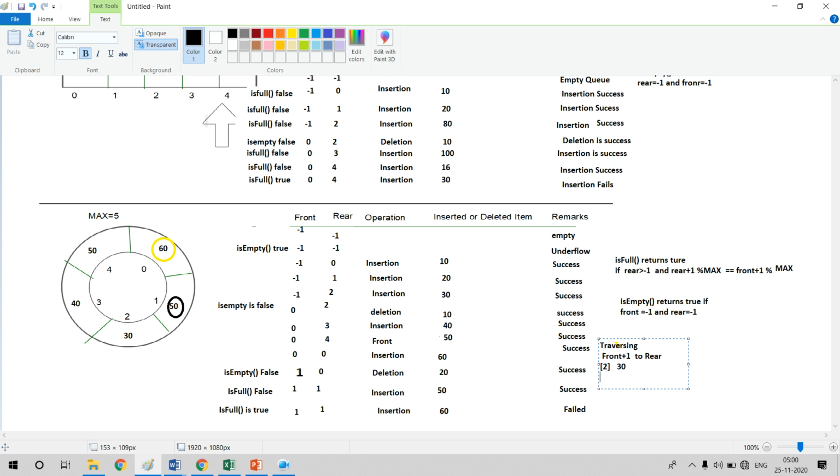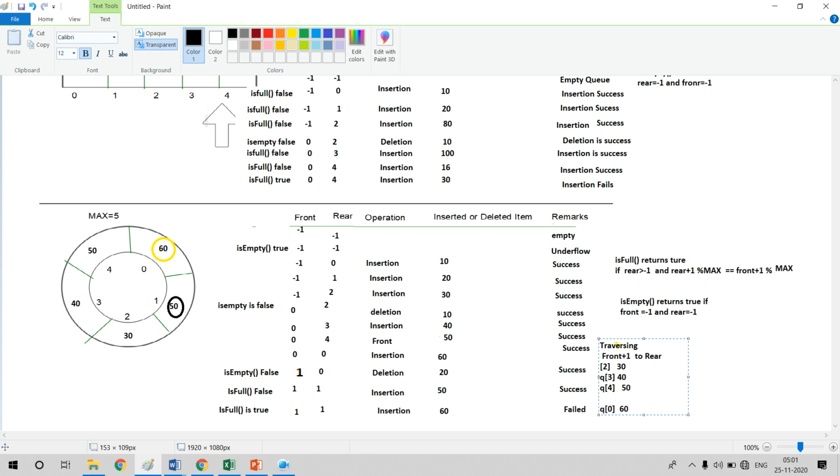The code is like this: the index percentage max. This is the way to perform the operation. The next index is 3. The item is 40. Next index 4, item is 50. Next, 4 plus 1 is 5, percentage max is 0. In that way, it should be adjusted. Item is 60.